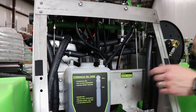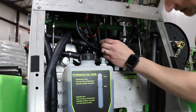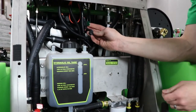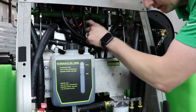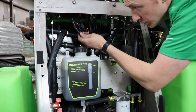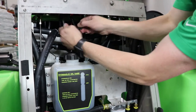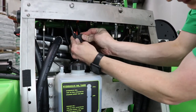Next we're going to talk about the electrical system and fuse locations. Starting on the underside of the dash, you'll have your main harness coming off your key switch, and there's a fuse right outside of that — the cap just pulls off and it's a 30-amp fuse. In some cases there may also be a fuse on a wire near the starter solenoid on the lower right-hand side, depending on your machine's attachments. This machine has a foam marker attachment, so on the second switch on the dash there's another 30-amp fuse. They can come in different shades of green — don't mind that; any 30-amp fuse will work.